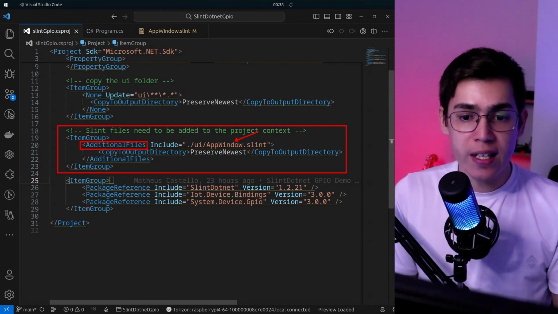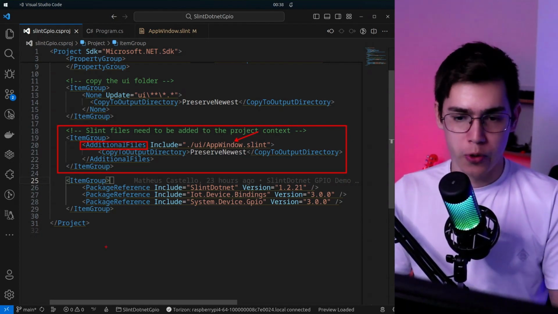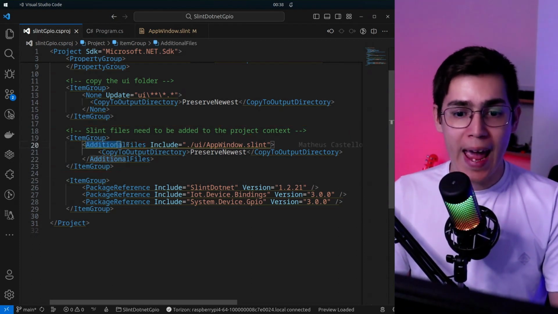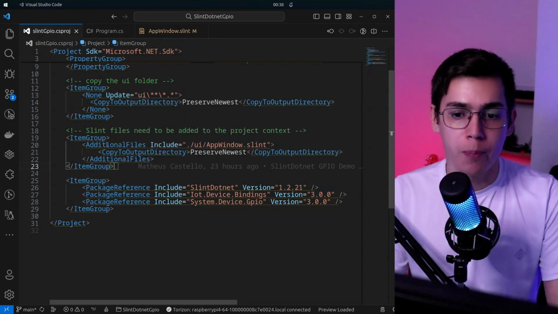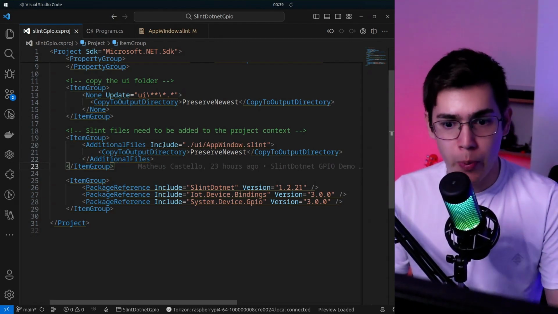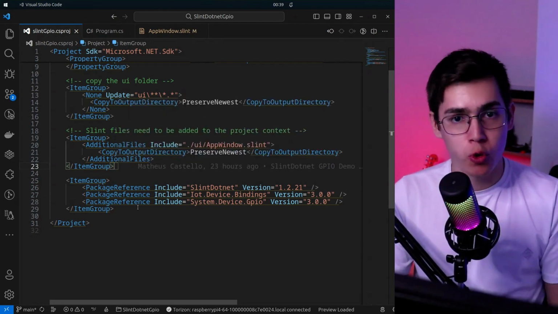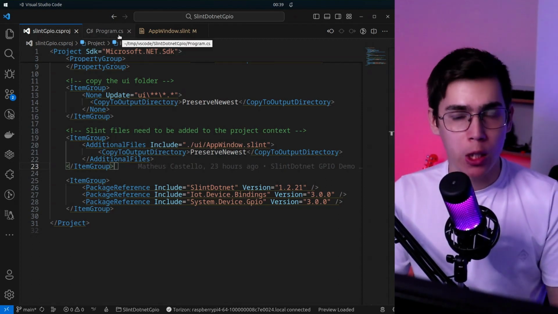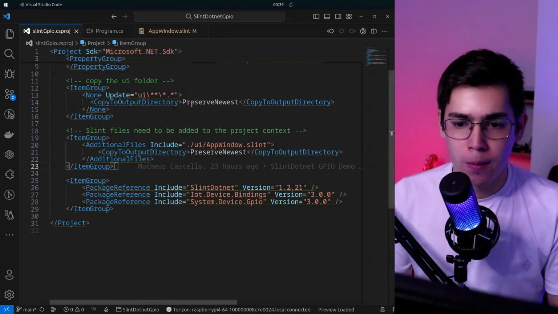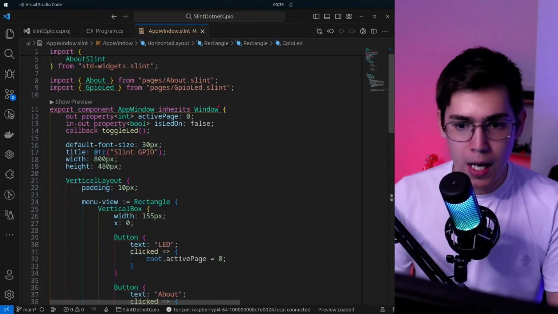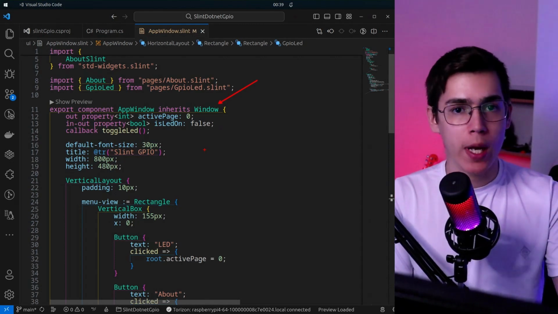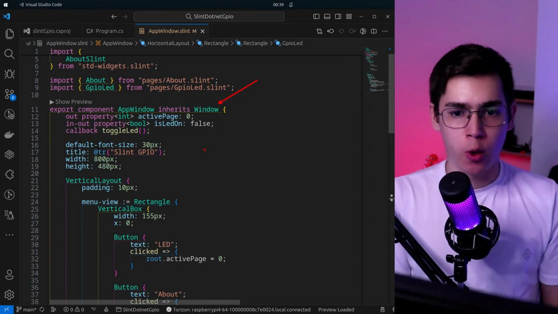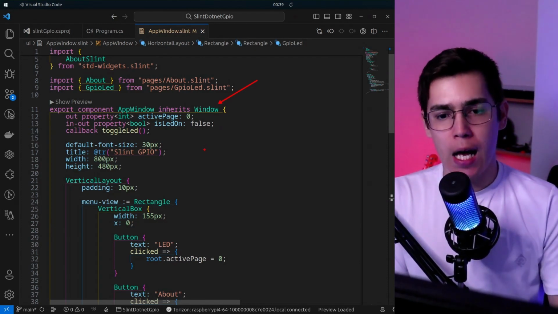So we do not read the file directly using the C# source generators, and we need to add this file here on the additional files, so the program can read it and interpret it and get everything that we need to generate the app window class. Okay. It's needed only, as I said, the main window, right? The main component that inherits the window that will be the main window for our graphical user interface application.